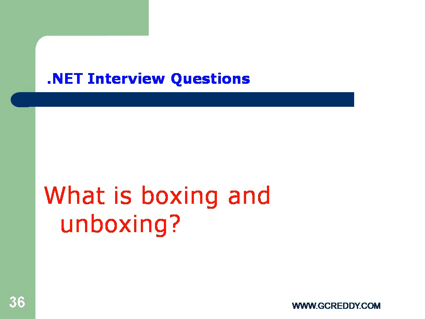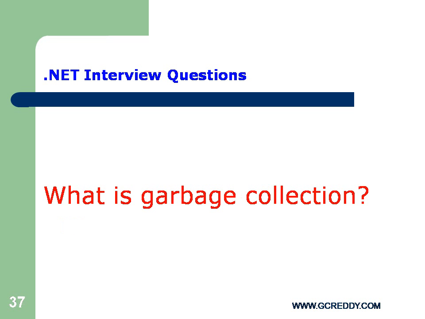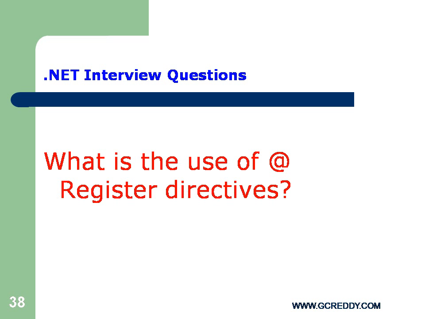What is garbage collection? Garbage collection is a system whereby a runtime component takes responsibility for managing the lifetime of objects and the heap memory that they occupy. What is the use of @Register directive? The @Register directive informs the compiler of any custom server control added to the page.